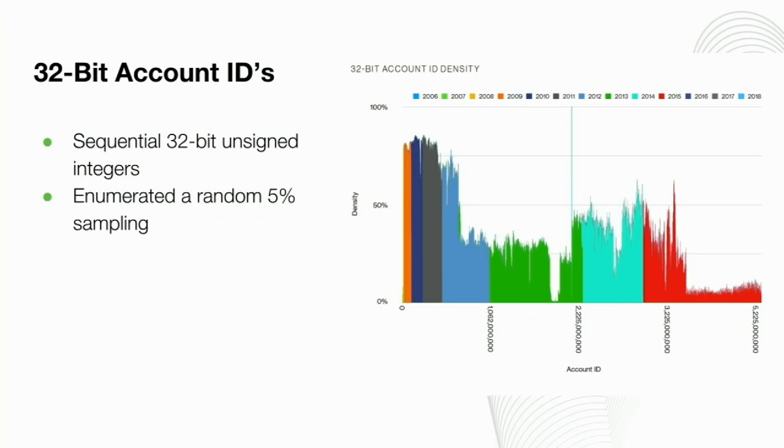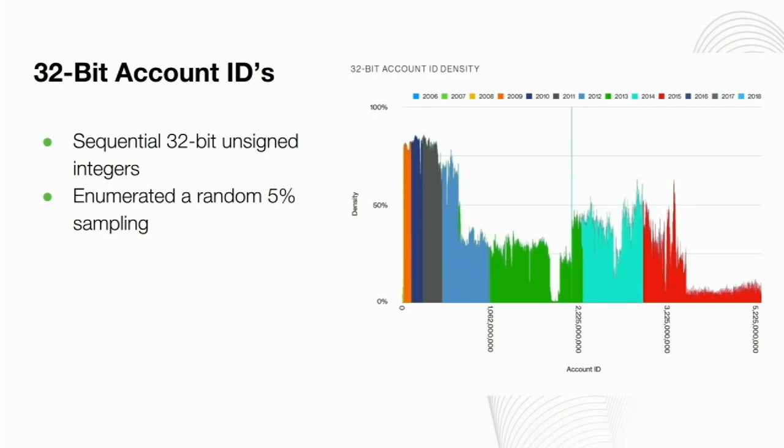Now, it's important to note that this ID space isn't maxed out. Not every user has an ID, or not every user has the next ID in the chain. The density varies for multiple reasons. Maybe some accounts have been deleted, some accounts have been suspended, so you're not always going to have a one-to-one mapping. So the screenshot on the right shows what this density looks like. This may mean that for every 100 accounts we send up, maybe we get 80 back, maybe we get 40 back. It really just depends on where you are in that gathering process.